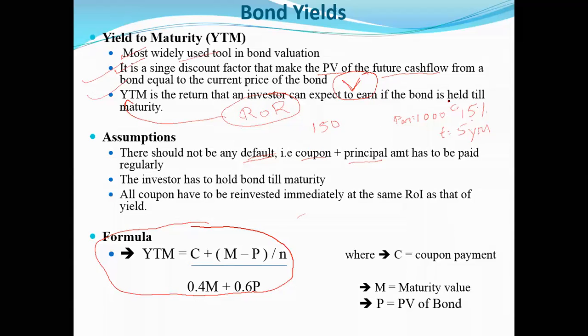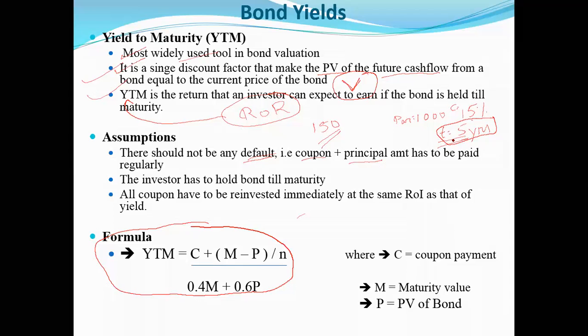Second point, when Rashmi wants to calculate yield to maturity on the bond, the only condition that Rashmi has to satisfy is, she should keep the bond with herself for 5 years. She should not dispose of the bond in between these 5 years. That is the second condition. Are you able to understand? First condition is, there should not be default on the payment by the borrower. Second condition is, the lender, that is Rashmi, should not sell off this particular bond before 5 years.